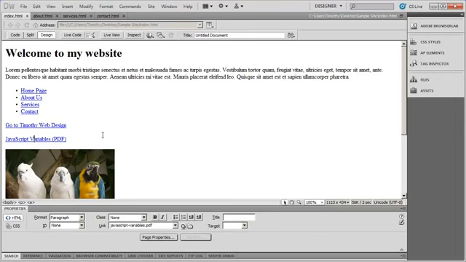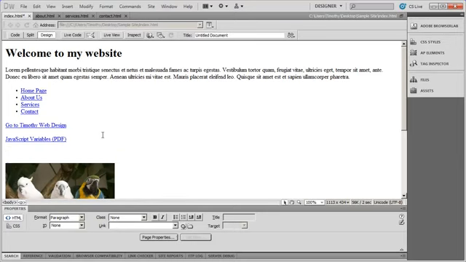Now, the last kind of link that I want to create is something called a mail link, M-A-I-L. When you click the link, it opens up a new email window to email somebody. These aren't used too terribly commonly right now, mainly because it won't open up a webmail client like Gmail or Yahoo Mail. But you can create a mail link that will open what's called a pop mail window. So if the person happens to be using Outlook or something like that, that will work. But again, there isn't a lot of widespread support for this.